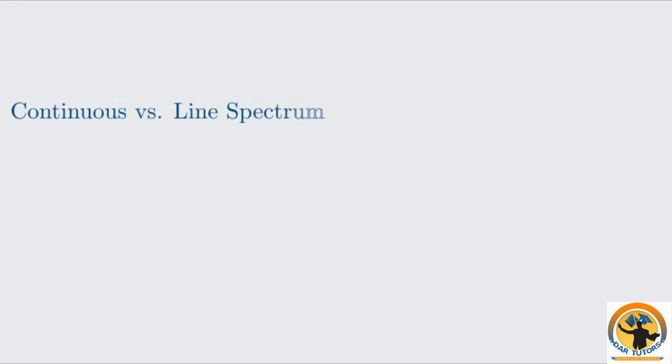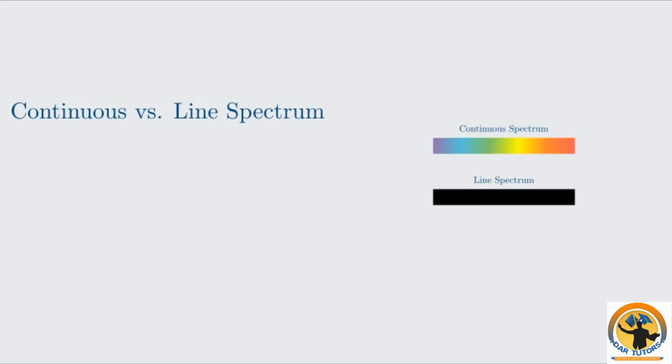But what we observe for excited atoms is a line emission spectrum. This is a series of narrow, brightly colored lines against a dark background. Each line in this spectrum corresponds to a specific energy transition within the atom. The fact that we only see certain lines proves that only certain discrete energy levels are allowed. It's like a ladder, where you can stand on the rungs, but not in between them.